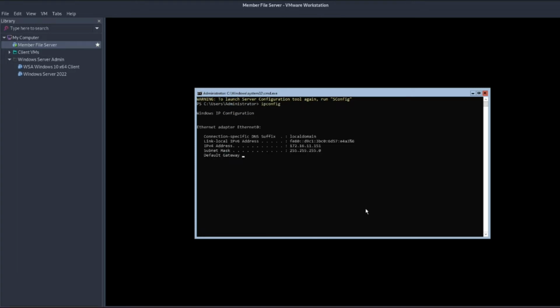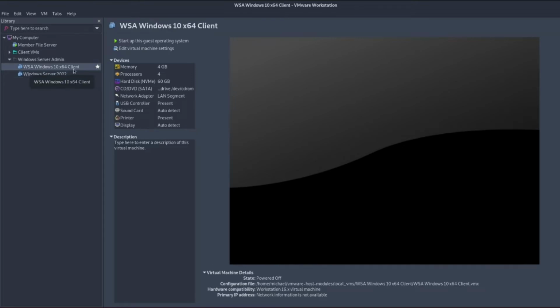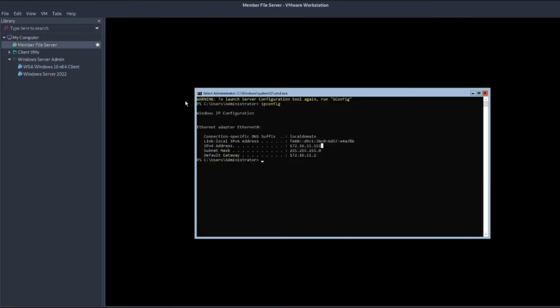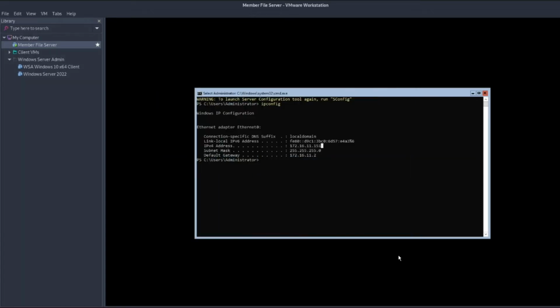So if I do ipconfig, you'll see that I'm getting some 172, some DHCP allocated address from VMware because I've got it set on NAT at the moment. So what I'm going to do is edit the virtual machine settings, okay, and change from NAT to our LAN segment or a VMnet if you have the server on a VMnet, to the same network segment as the domain controller. Okay, I'm going to save that, and then I'm just going to start sconfig again.